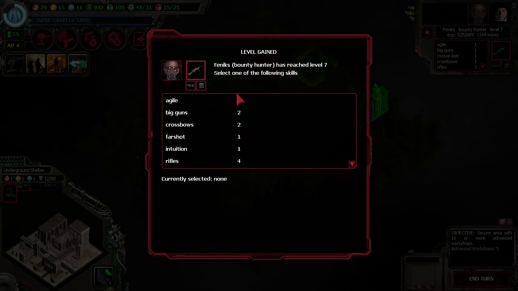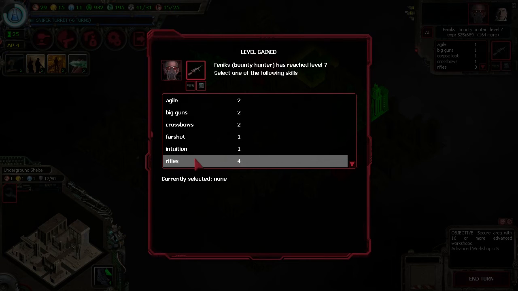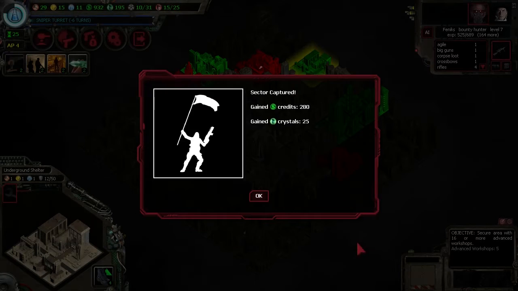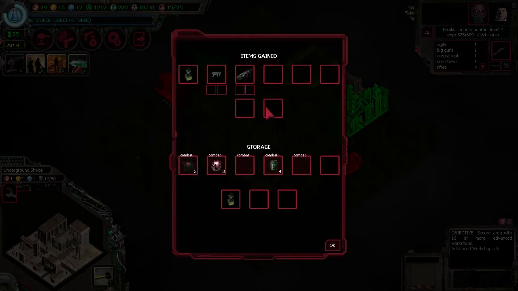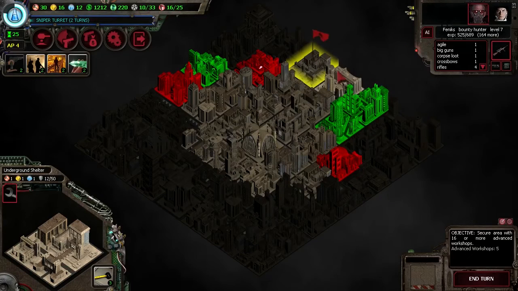55 experience, which is great. Do I need better weapons? I have skill rifle 3. Let's go for a 4, because there are really nice shotguns later on. We'll be expanding there. Some money and some crystals, that's also great. Oh, and a lot of loot. That's nice. We'll take it. Okay. So now we're in a good position here.